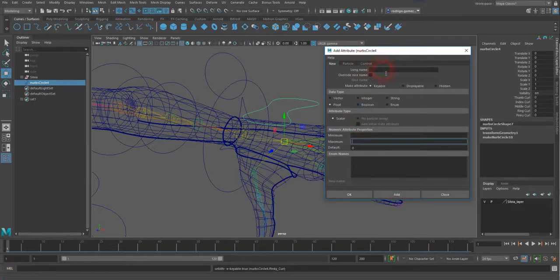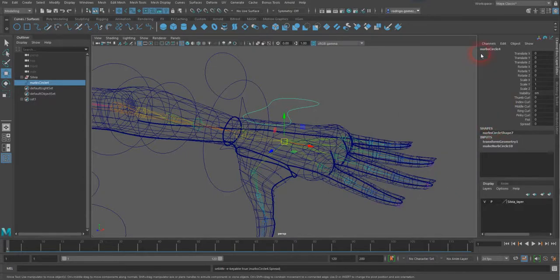I could also have a fist. And I can have a spread. And of course you can add more to your different ones.